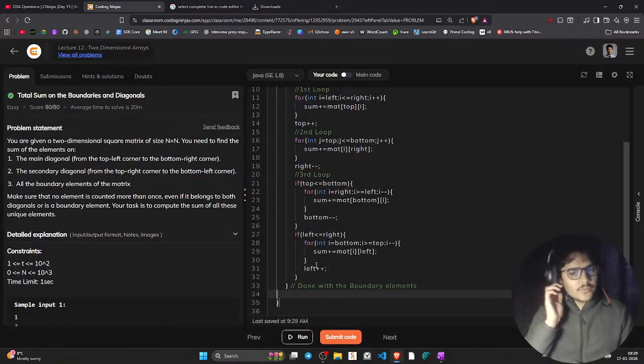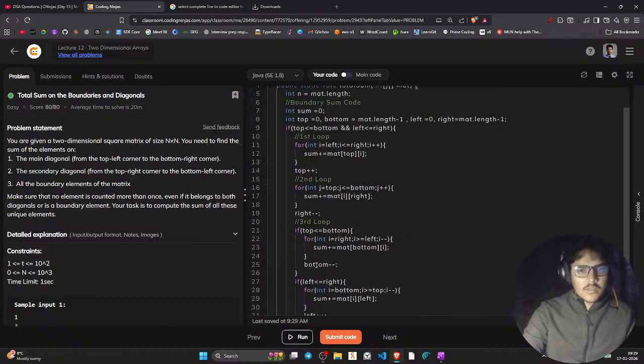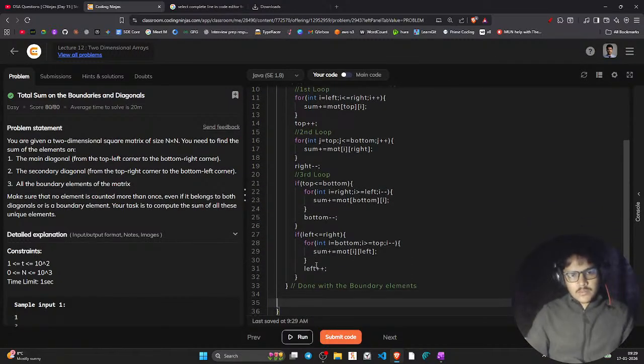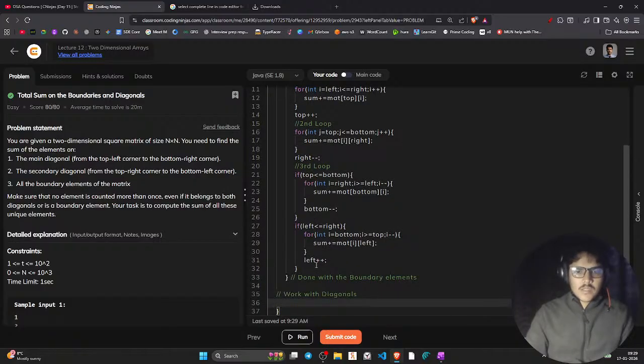Now what to do? If you're done with the boundary elements, now you have to work with the diagonals. It's going to be simple. I don't think this is going to be something very complicated. So yeah, just have to simply run a loop. Or is it going to be a while loop? Can be a while loop.